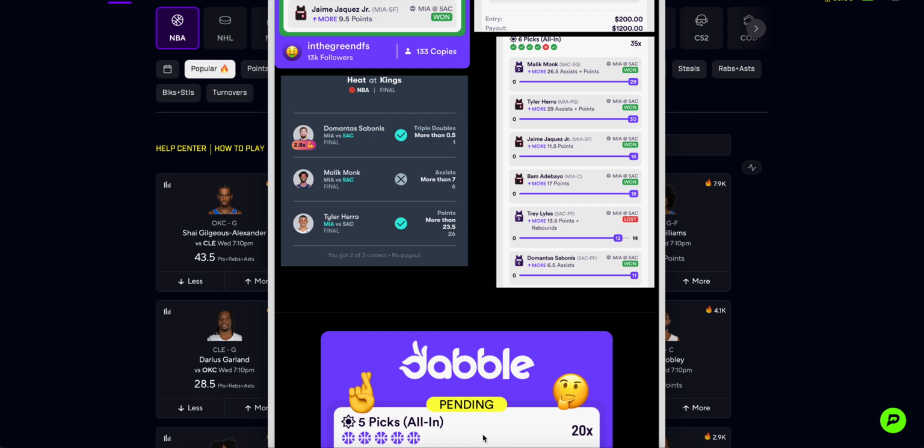If you do not yet have Dabble, heads up, you can do this exact same play for $5 for a chance to win $600. That is correct. It's a little bit of a riskier play given the 5-man play. We really love it today. And if you don't have Dabble, I'll show you here in a minute how you can do this exact same play for just $5 for a chance to win $600. Great way to start a bankroll. Now, we're betting $200 to win $4,000. Let me get a sip of water and we're going to get this thing rocking and rolling.